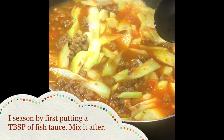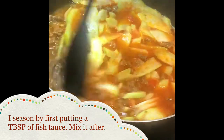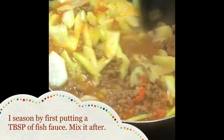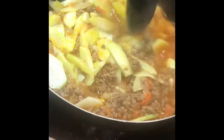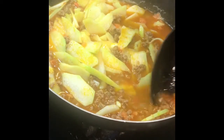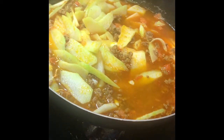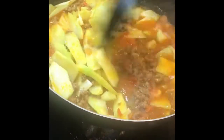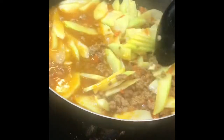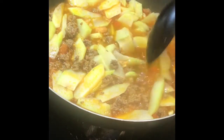Here I'm putting my fish sauce. Fish sauce is a seasoning that you can find in Asian stores, or perhaps in a regular grocery store in the Asian aisle. I'm doing it slowly and gradually, putting a little bit of saltiness on the dish — I don't want to overdo it and make it too salty, because it's hard to adjust later on. So again, it's one tablespoon of fish sauce.